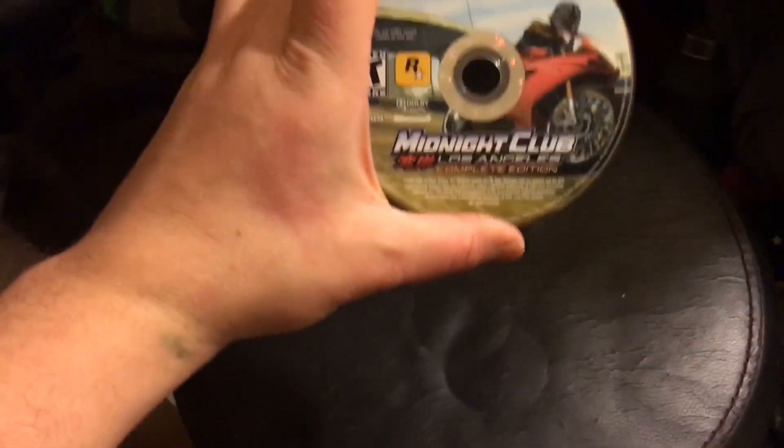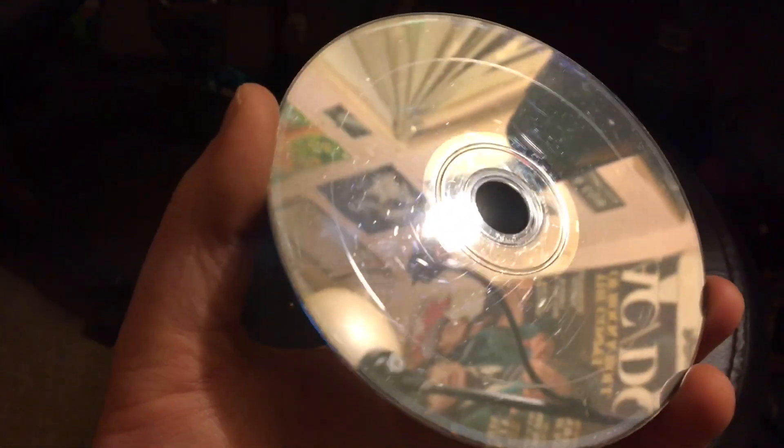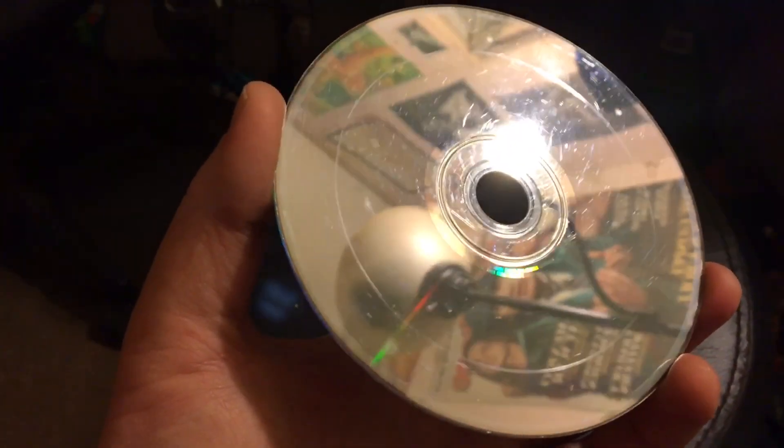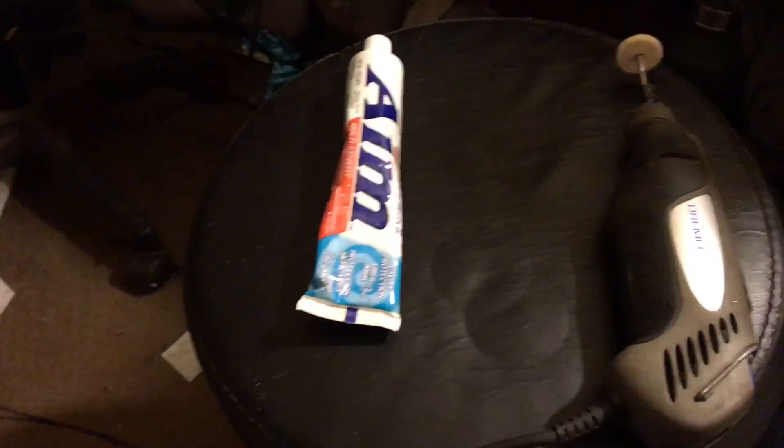It's Johnny Joel, here at home. I recently ordered a bunch of discs on eBay for resurfacing — game discs like Midnight Club, which is worth quite a bit of money, but you can get them for nothing because of this ring. This ring was actually caused by the console being turned on its side, so people get rid of these in lots because they don't work. I'll show you today how to resurface your games, DVDs, or whatever with a Dremel, toothpaste, and about an hour of your time. Last night I fixed Bioshock — I'll show you before and after right now.